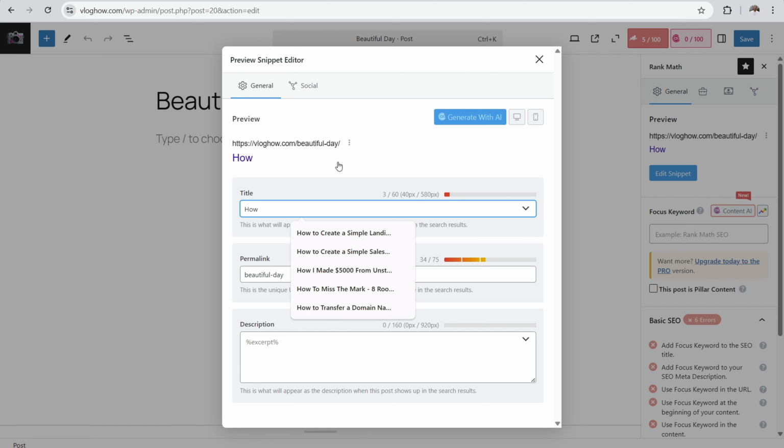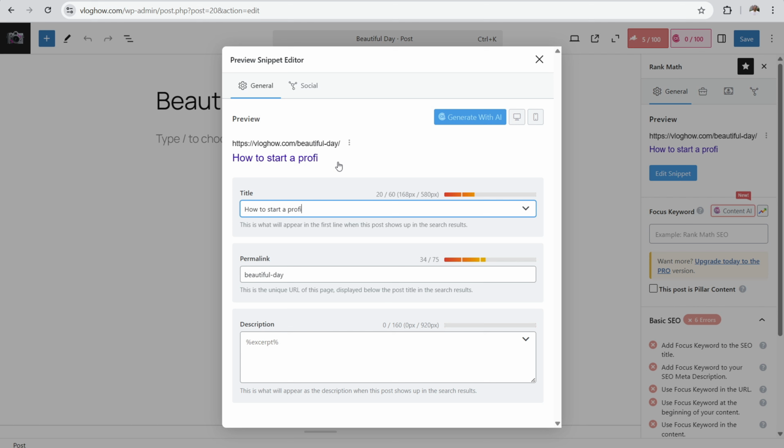You can do something like that. But if it's really, really long, like how to start a step-by-step, blah, blah, blah, and keep going forward like that. You see how it gets to red? That means it's too long. So you want to get into like kind of the green range. You don't want it to be too long or too short over here. And because it's the title of your site, you do want to capitalize all the words in it. So capital P and capital T, post title, capitalize all the letters right there.